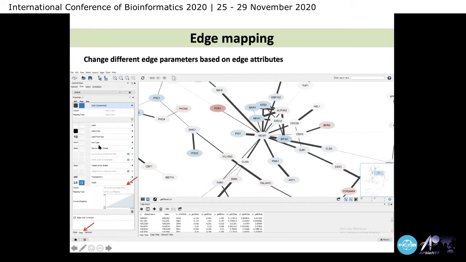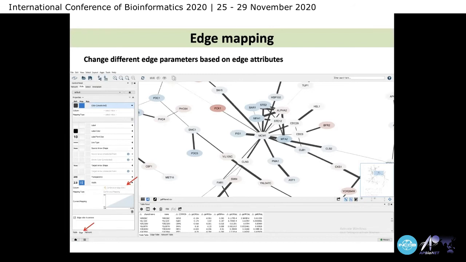So similarly, you can choose the line type here, anything that you choose, and you could also change the labels of the edges. As you will see, this network has no labels on edges. Most networks do not have labels on edges, but sometimes you might want to have a label on your edge. And in that case, you can choose a label color, you can choose a label font, you can choose a specific label to put, everything else. And the color of the edge is always your first thing. In this case, we've put a color of black, which is our default. And we've got a mapping there, which is a multicolor mapping. But you could have chosen a color to be different based on what category of edge you're looking at.